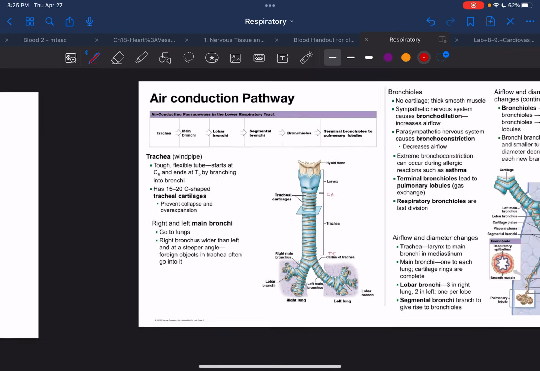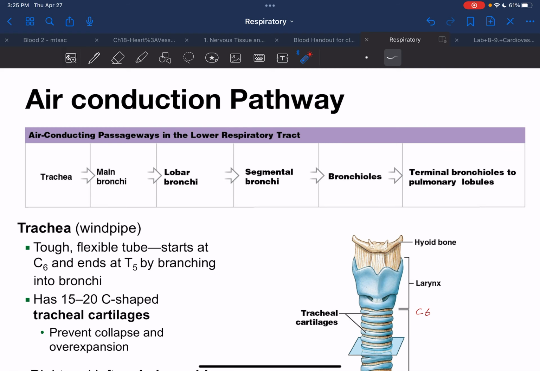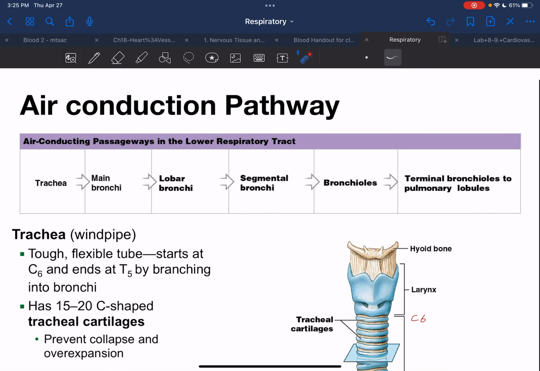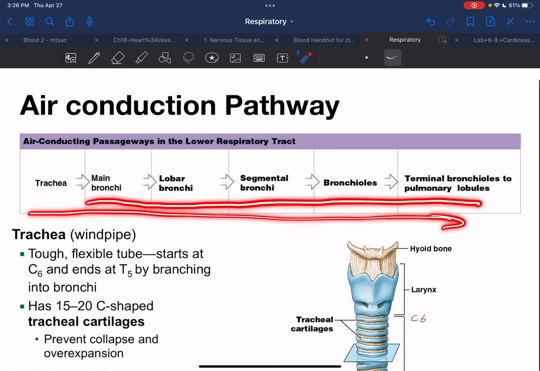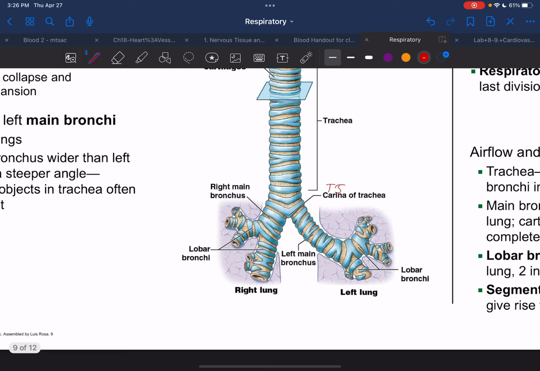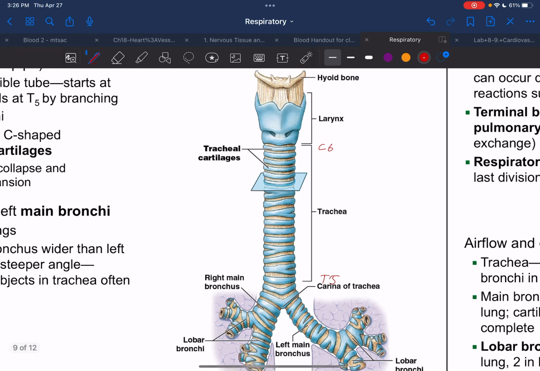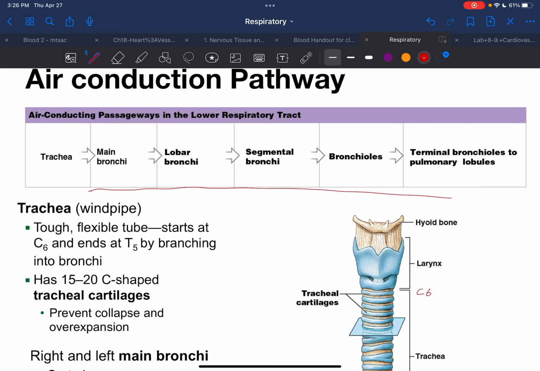Now, the branching system. This is a nice little flow chart that you might want to register before you even apply it to the images. It'll save you some time. But the trachea will branch into smaller segments as we progress. If you drew a line here, we're expecting the diameter of our airway, or the tube that is your bronchus and the bronchioles, this tube that air is going to pass through, gets smaller in diameter.